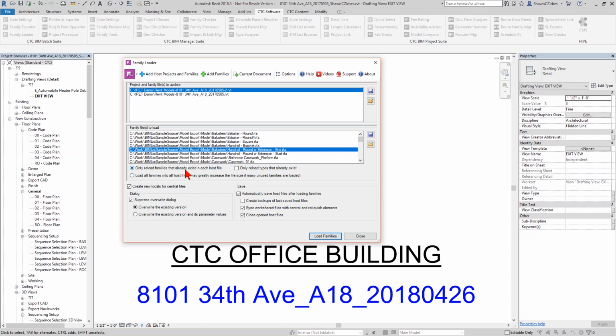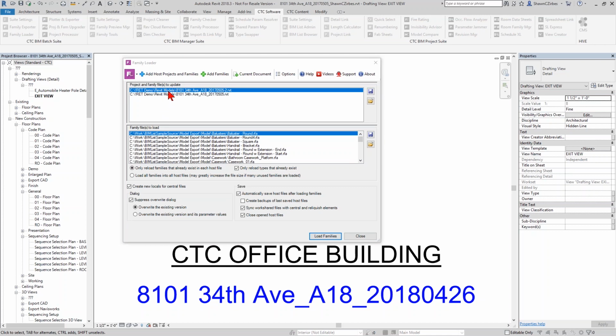When you're only reloading families, if this is the option that you're using, when you're updating stuff that's already in play, oftentimes I also tell it to only reload the types that already exist, because I may have modified families and I may have added types to it, and maybe I don't want to push all types in. It's not all families, and I may also want all of the types, and so I can force it to only reload the types that it finds that already exist. So it actually looks at the family, opens it up, looks at the types, and then it loads it in.